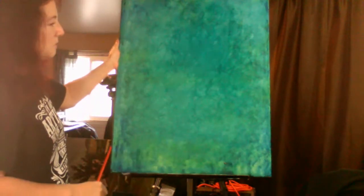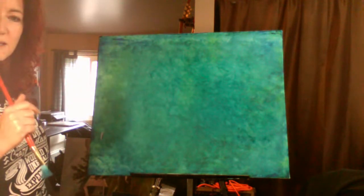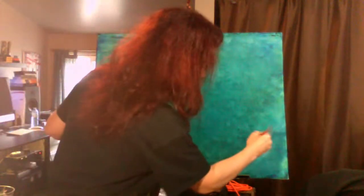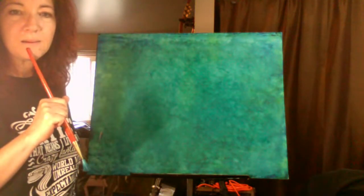I'm already seeing something. Let me kind of turn it sideways, see what it looks like that way. I see something in here now. See, look, there's something. Do you see something in there? Oh, I see little dark spots there. I got a couple little dark spots there. That spot is actually a hole. That's better. Okay.